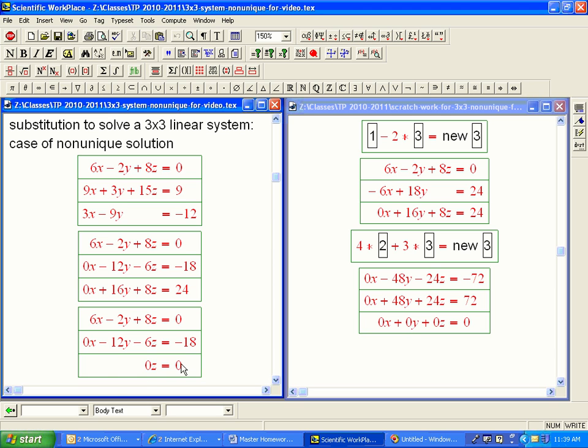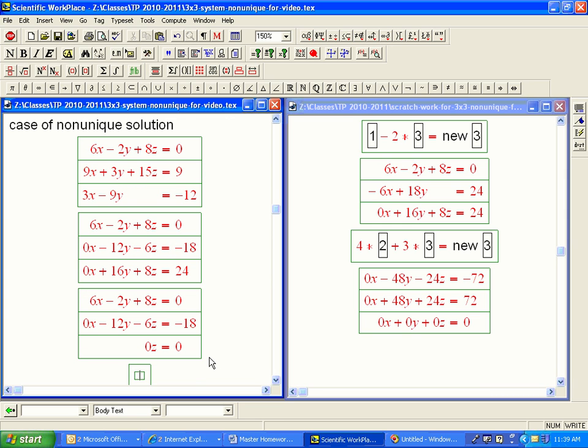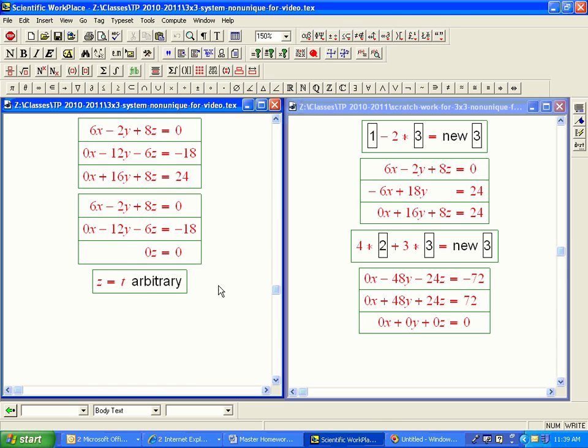So the way we deal with that is we say, okay, this is telling me nothing about what z had to be. I was expecting a value. And so I'm just going to say z equals t and that's just going to be a code for it can be anything we want. I'm going to use another letter for it to emphasize that it has a special role here. It's not something that we expect to have a value. We now know it's anything. And it's a little bit of a weird code, but it actually turns out to be a very useful thing to do to give it another letter. And then I just do back substitution as I would ordinarily do, but t is going to appear everywhere.